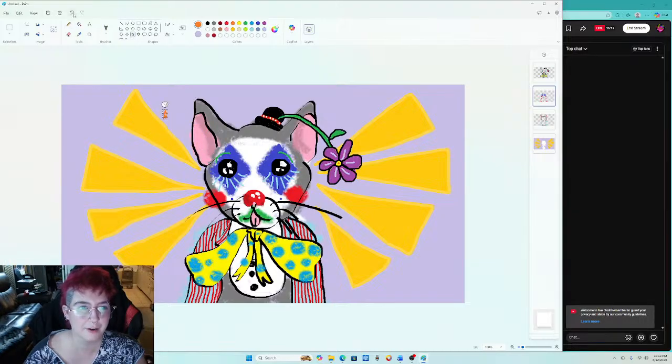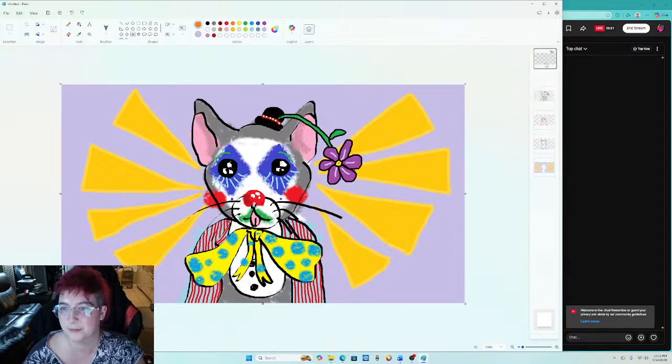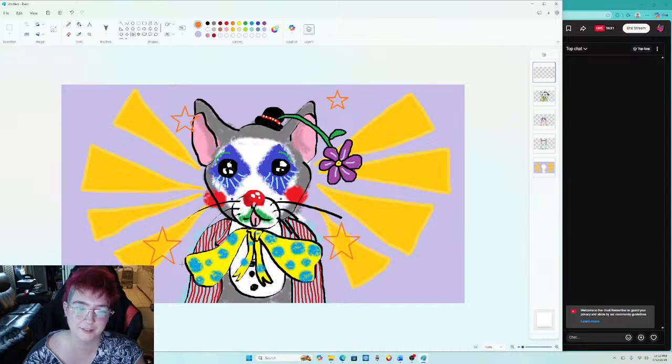Let's figure out where that's going. I'm just gonna put them all on top. Put all the stars on top. One of my favorite tools, for real. I love the little shapes. I would try to see how small I could get the shape and still have it look like a shape when I was a kid.